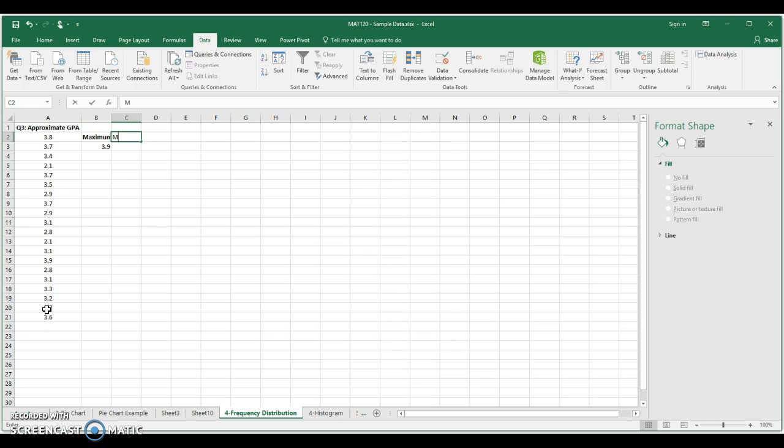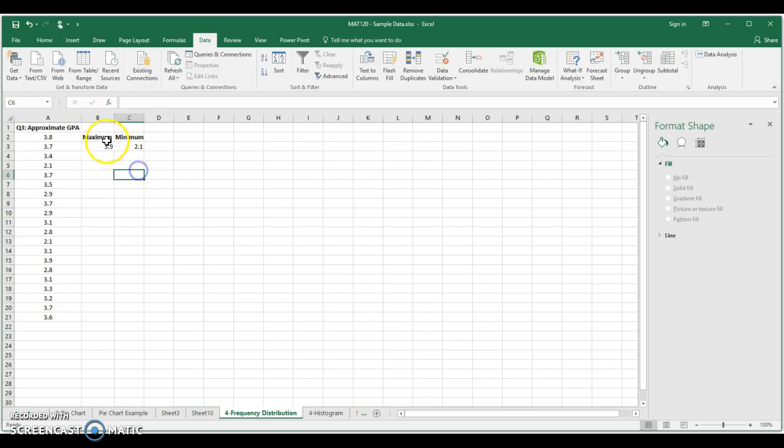I can also similarly find the minimum by doing the same thing. I'm going to put equals and then min and then open parentheses. I know my range is from A2 all the way to A21. Your mileage may vary on A2 to A21. If you copied in your data and you had 23 respondents, you might have to go all the way up to A24, because remember, the first cell is going to be your data header. Anyway, the minimum is 2.1, and now I know that the smallest number I have is 2.1 and the largest is 3.9. This isn't necessary for you to do, but it's helpful for planning.